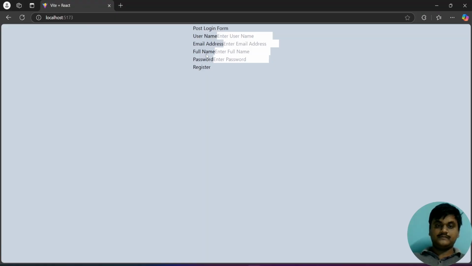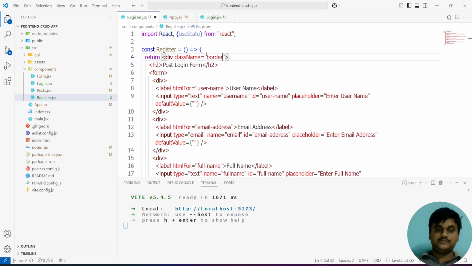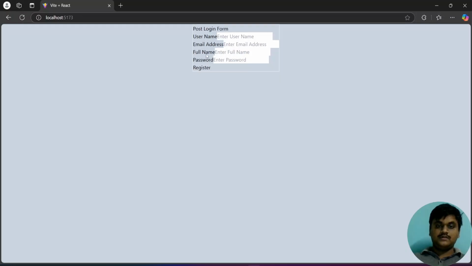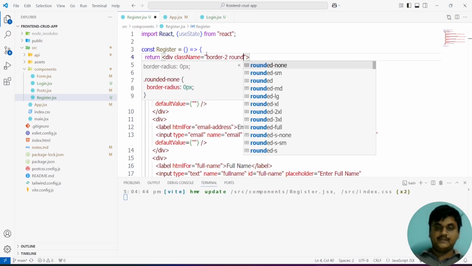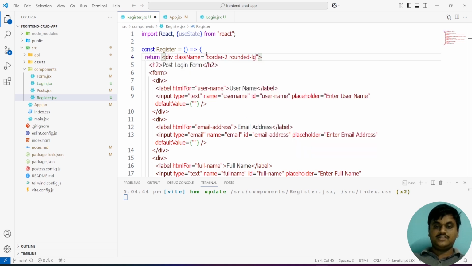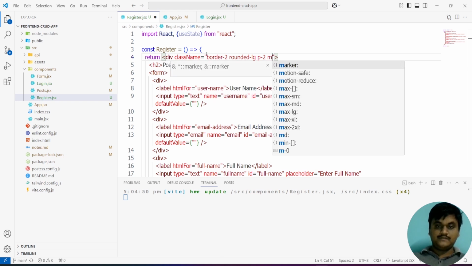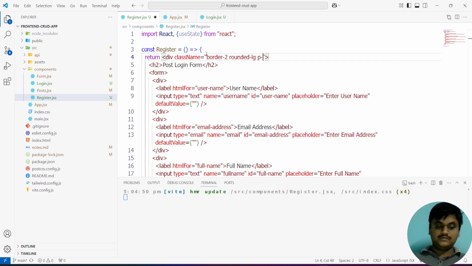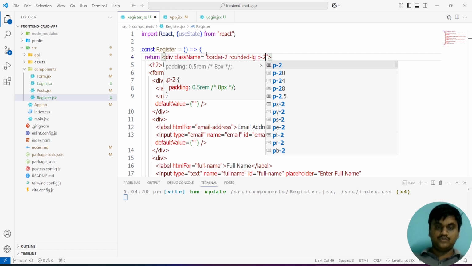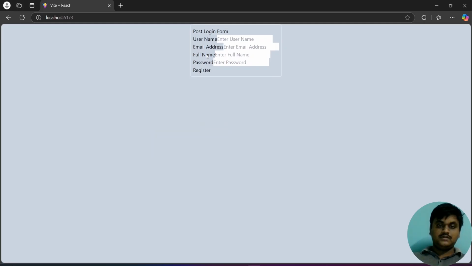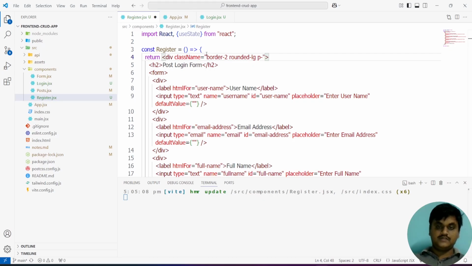Here, give the border rounded, rounded LG, and padding 2, not 2 pixel, 2 means 8 pixel, and I'm giving 4.